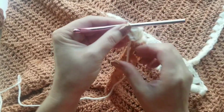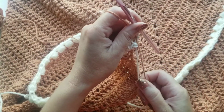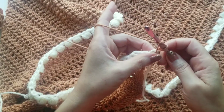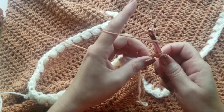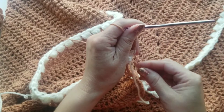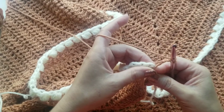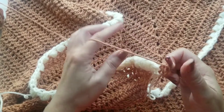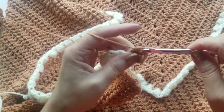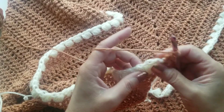And I cut off the white yarn later on, but I just want to continue showing what we're going to do next. It's the same thing that we're doing the whole design till we get up to row 37. So we're going to continue working with that same pattern. So chain 3, 1, 2, 3. Okay, and then in the first stitch we're going to put 2 double crochets. So it's the same thing again. Keep on following that pattern that we did, and then I'll meet you at the end of row 39 and I'll show you what to do next.